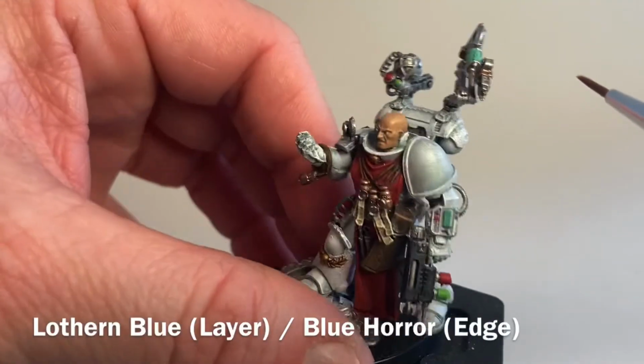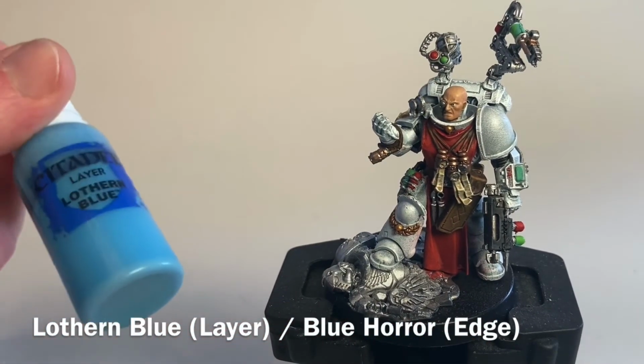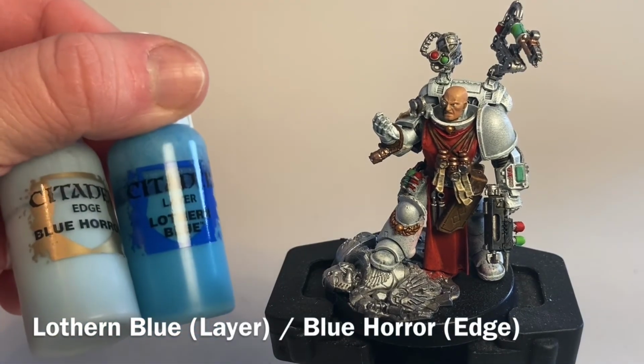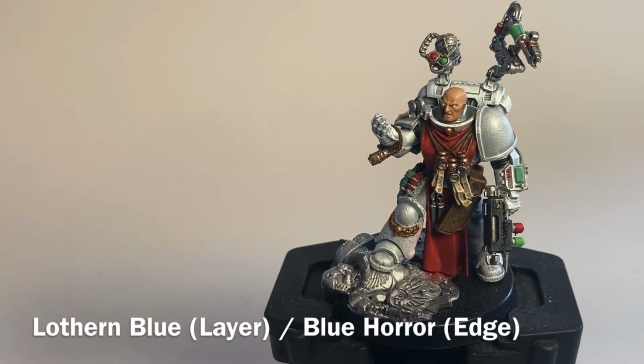What we're going to do with those is make them all blue. So we're going to do a little bit of Lothern blue with maybe a little bit of Blue Horror, just to lighten it up a bit and put a little reflection on those lenses. So we'll do those now and meet back here in a few minutes.